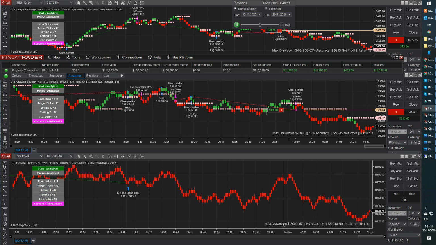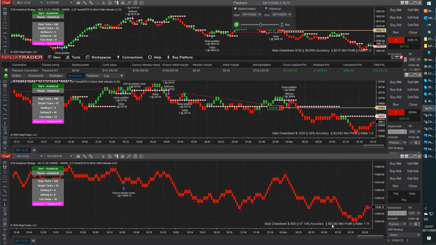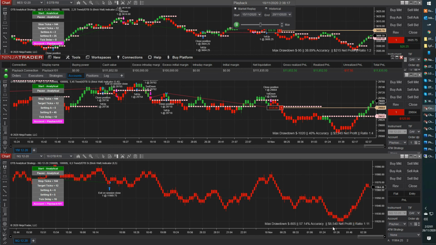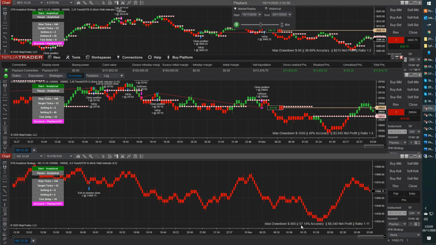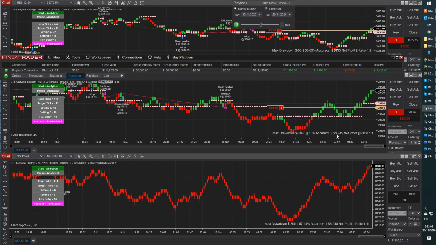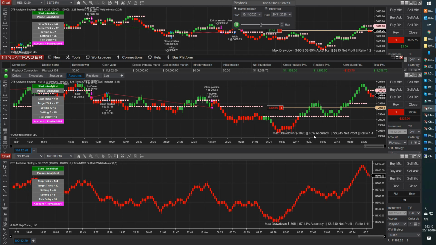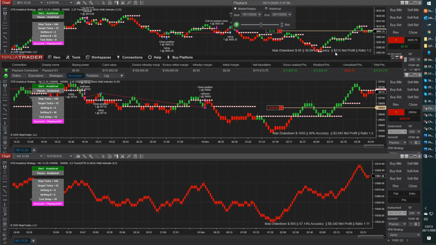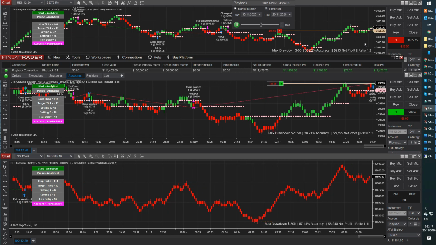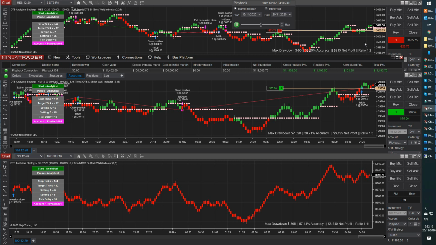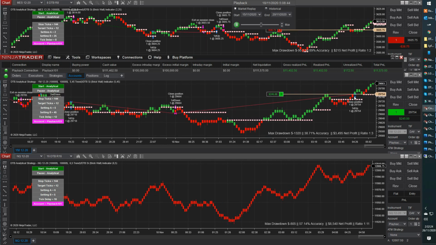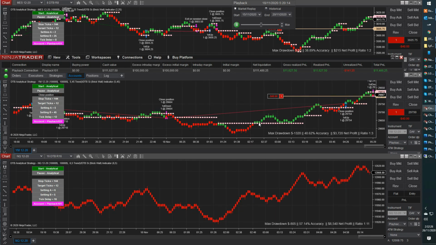So our NQ is currently on 8.5 with 57% accuracy. The YM is on 3.9 with 40% accuracy. And the MES now has gone up to 215 with 38% accuracy. We had a few losing positions in a row there on the YM, so I took a little bit of a hit there.